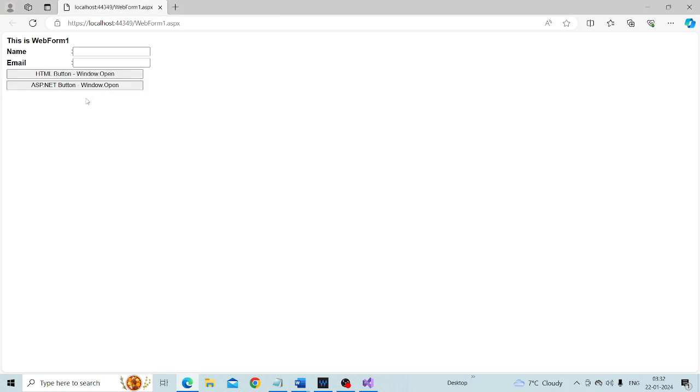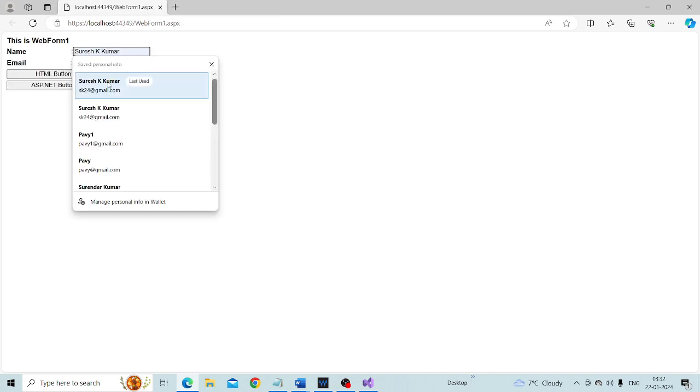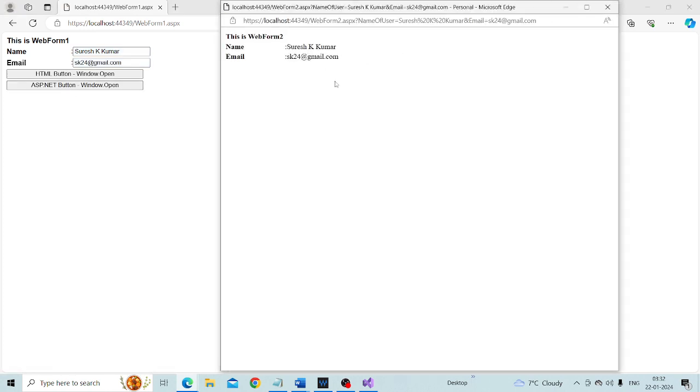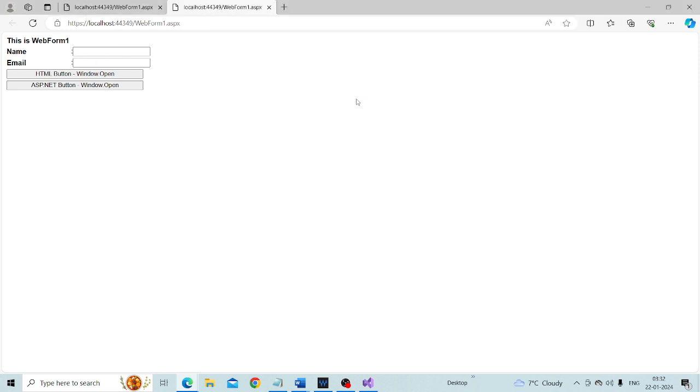Close this. Now click this. So a new window is open now. So with this button you will be able to open webform 2 in a new window.